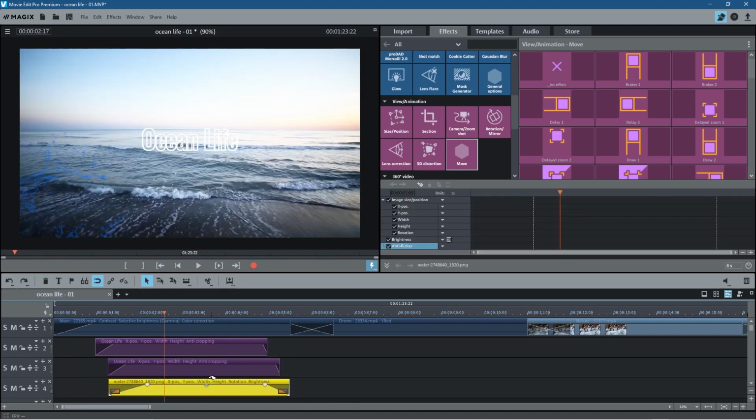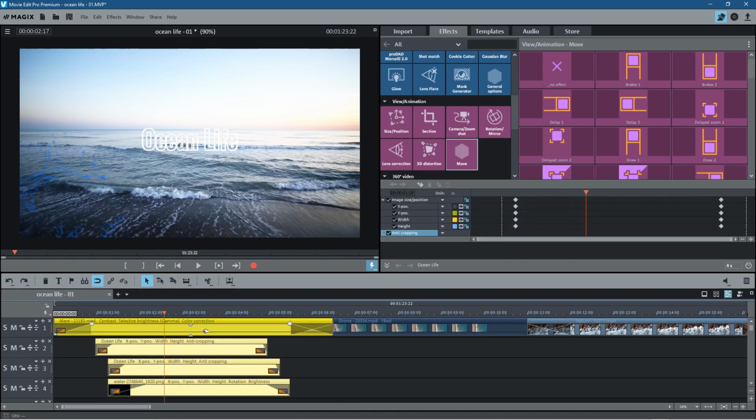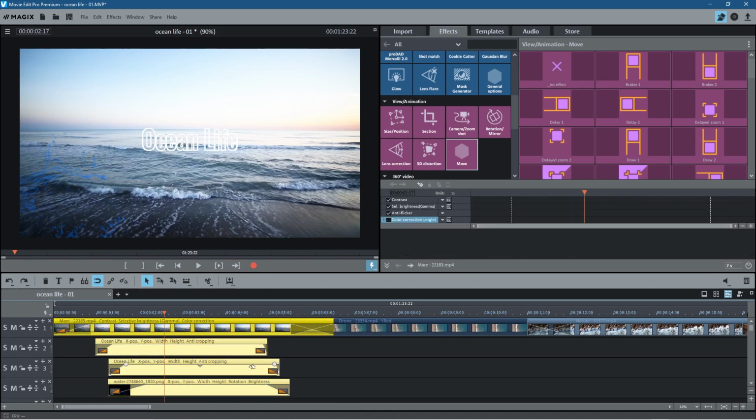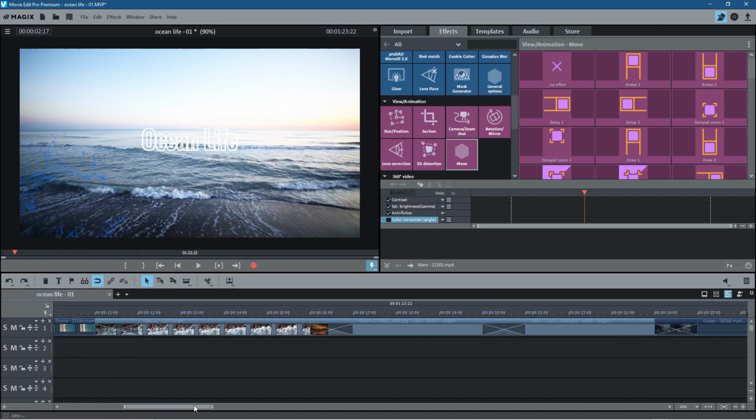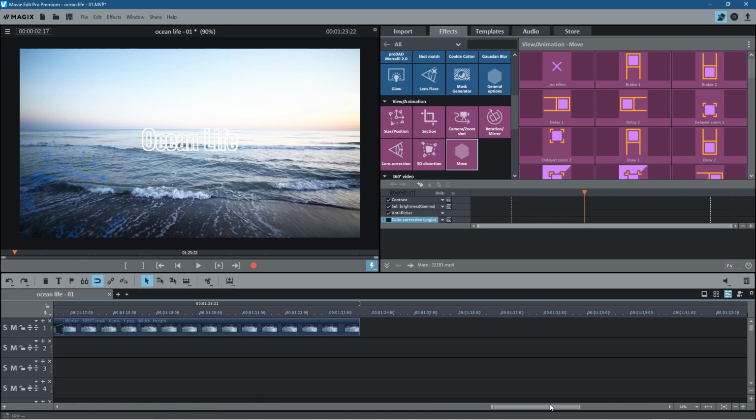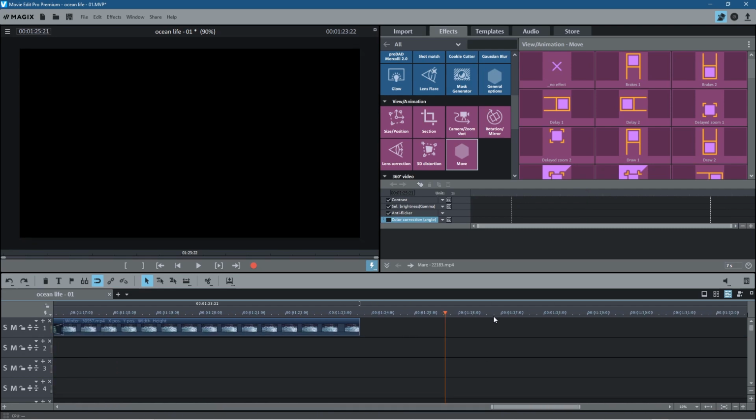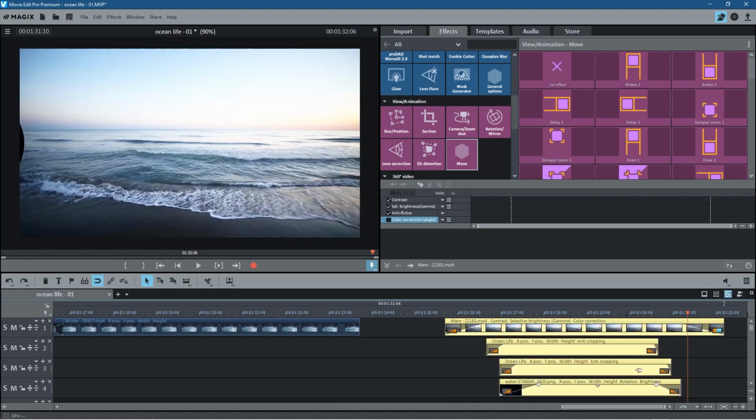Let's left click on this one, hold down the shift key and select all of this content here. Select it all, press Ctrl C to copy. Let's move all the way down to the end of the timeline and click around here and then press Ctrl V to paste it. That would be nice if we could move all of these objects in one element.